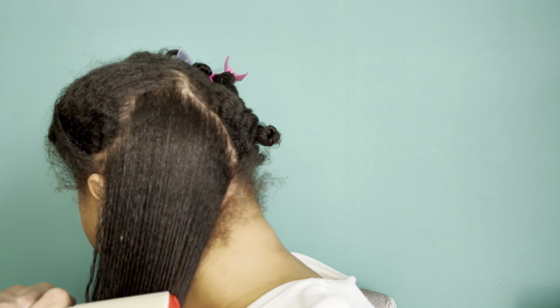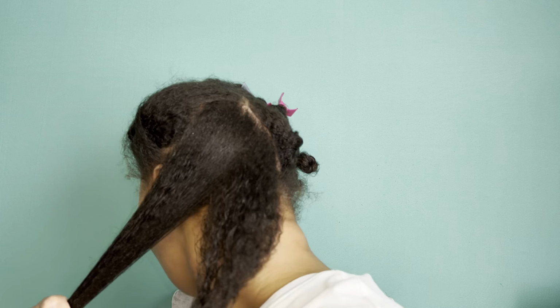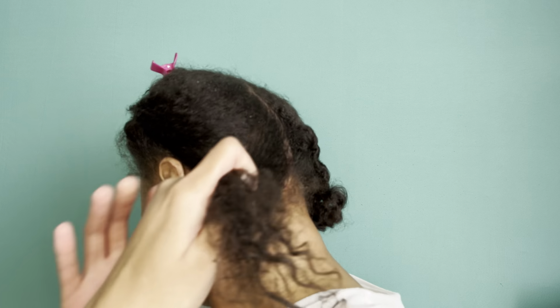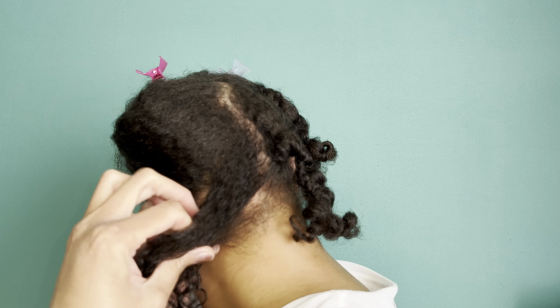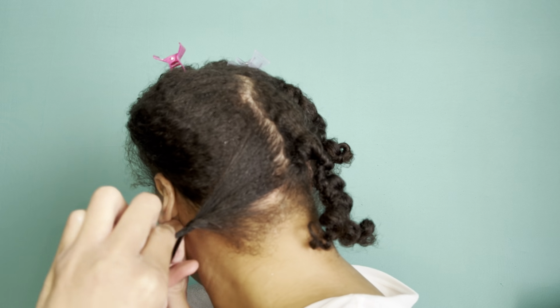And there's no right or wrong way to do this either, Charms, because when you see these sections I do in my hair, you're gonna be like, nah, she need to come better than that, for real. And I don't know what made me make that part that big. I didn't part my hair, for one. I just was pulling pieces. But see this right here? I don't know what made me do that section that big. And I really twisted it down. Like, that's crazy. I don't know what I was going through.